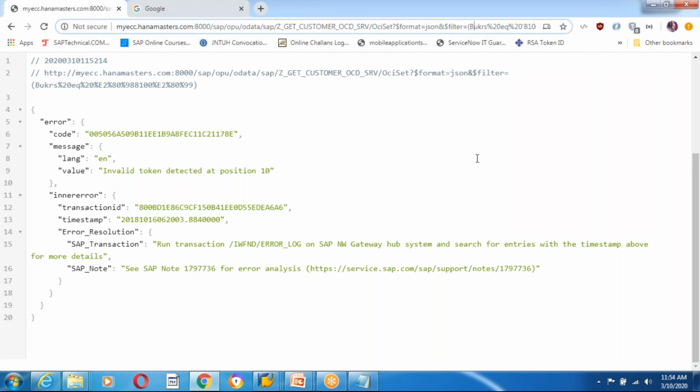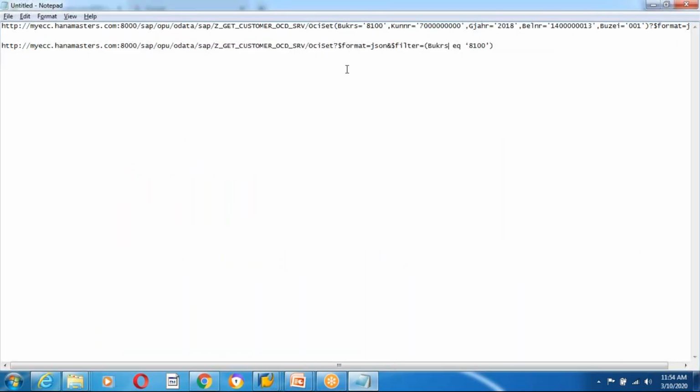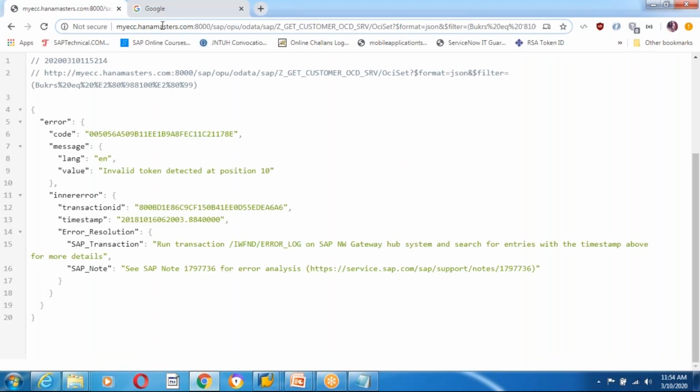At position 10. Okay, 1 2 3 4 5 6 7 8 9. Okay, 10. Okay, I think I have to take this out. Maybe we'll try this. Control C and put this.